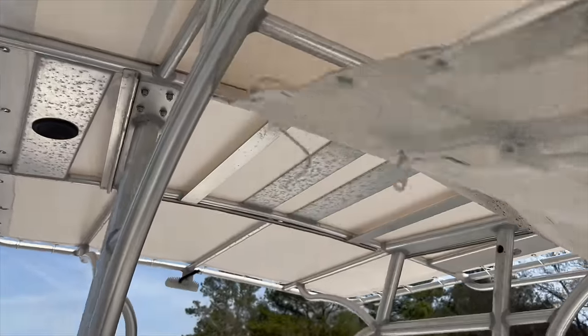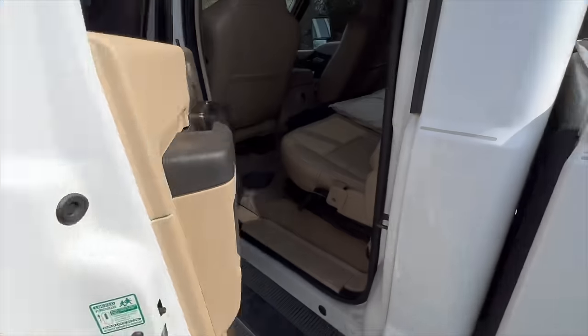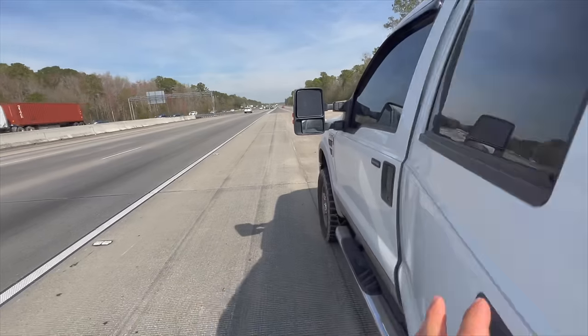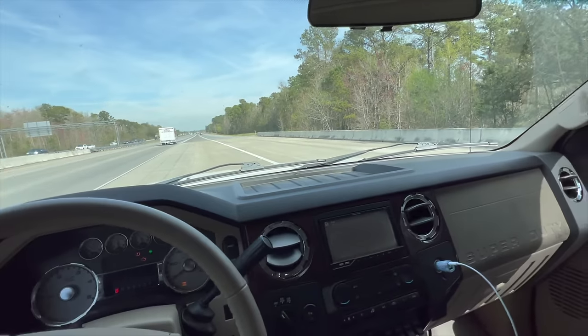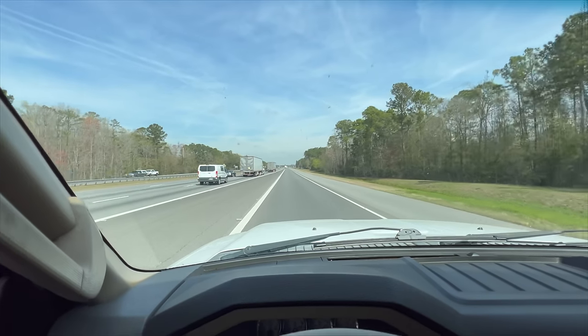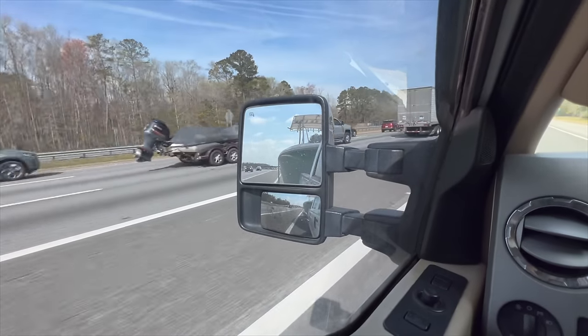So windy that this thing came loose on the interstate, and now I have to take it out completely. I've only made it to about Georgia, so still 10 hours to go. I'll show you the inside of the boat when we get a little bit closer. Hours into this drive, and it's already been a pain in the ass.